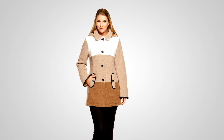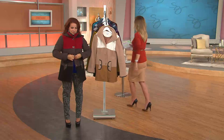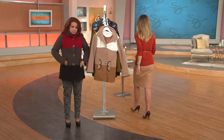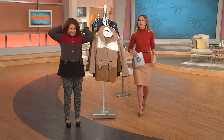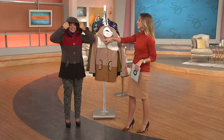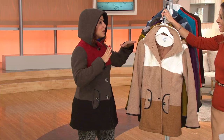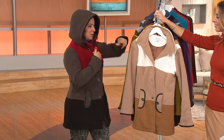This next item — we're finally getting to it — it's the boucle fleece coat. Before I put it on, I want to show you: it's a color block coat that comes with a hood, and we have six great colors. I love red — I tend to wear a lot of neutrals in my personal life, but red is one of those colors I just love, even as an accessory. It's all about bringing brightness to the face, and that's what Susan did in all of them.